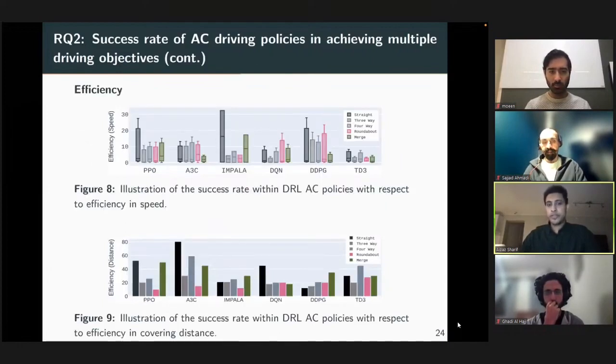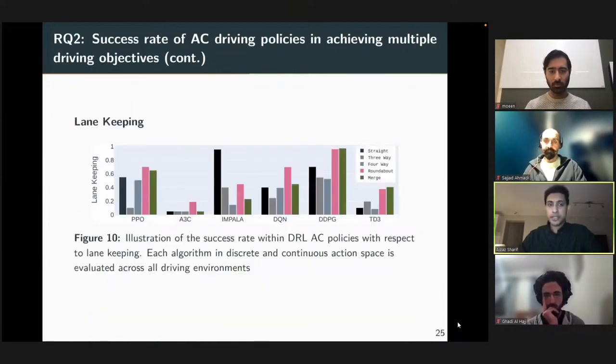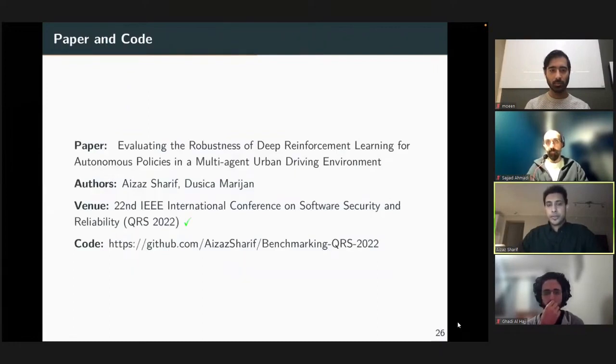If we look at the speed, they might not have a lot of speed during the testing phase, but they covered more distance throughout the testing phase. And the same with lane keeping, A3C and TD3 in our experiments performed lane keeping with a lower rate of any off-road steering errors. These kinds of results and comparisons can improve our research in proposing different solutions to keep using reinforcement learning algorithms for autonomous driving, because so far we didn't know which kind of algorithm should be used in the future. So we propose this paper as a benchmarking framework along with the code, and it has been recently accepted in the International Conference on Software Security and Reliability.